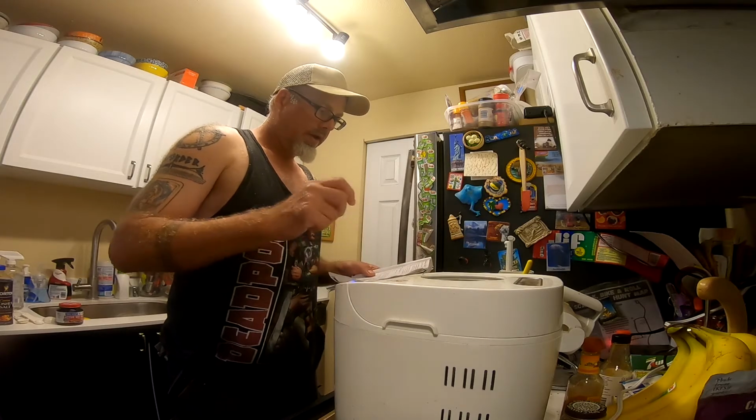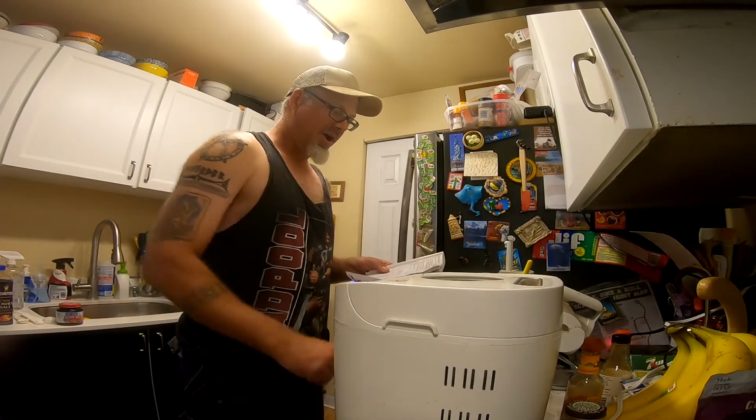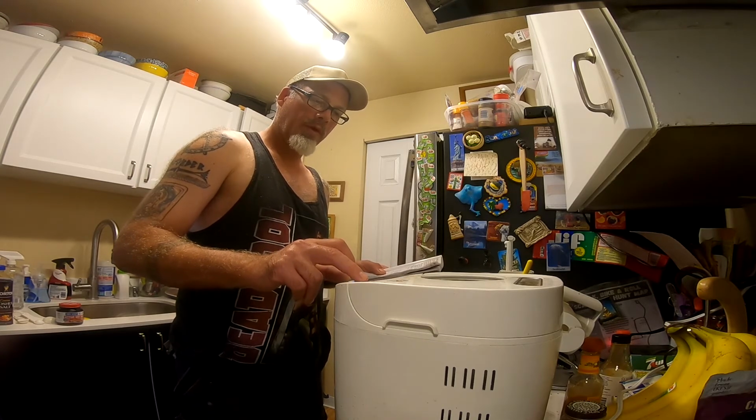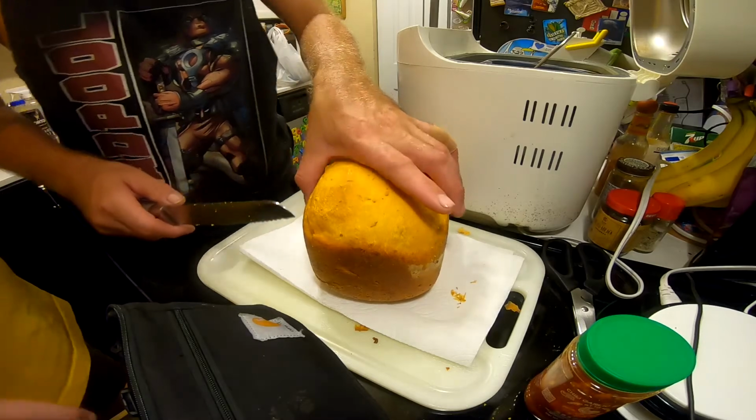Okay, so we're gonna set this now. It is already set to the French setting. Put a banana in there. Low size, 2 pounds. Crust color, we're going darker this time. See what it looks like.